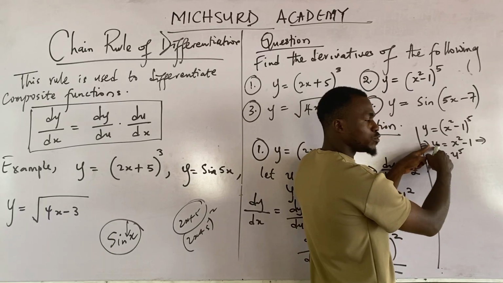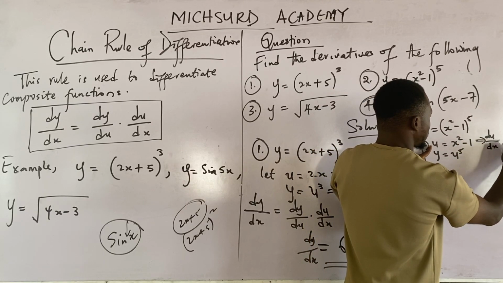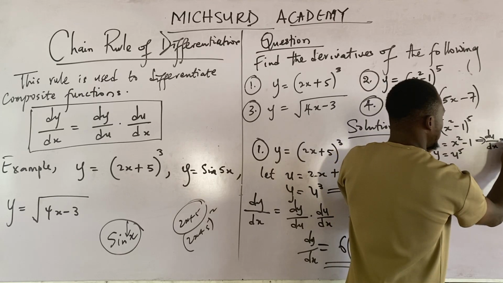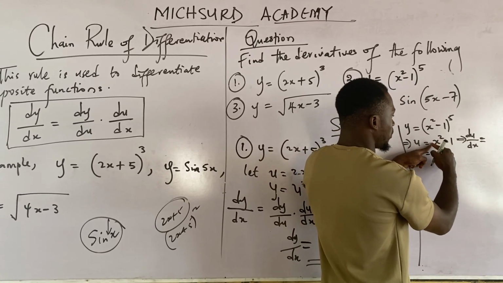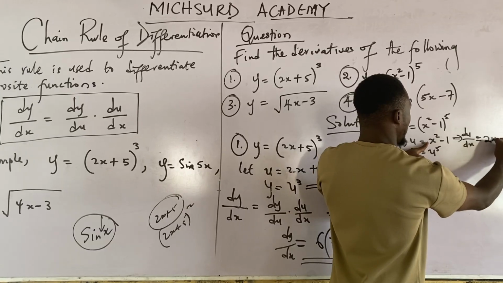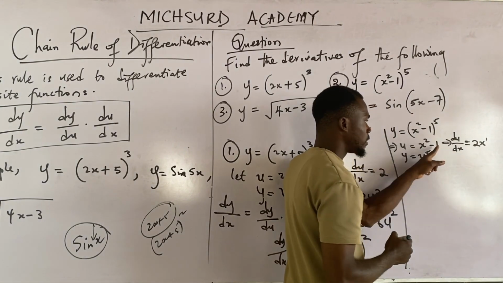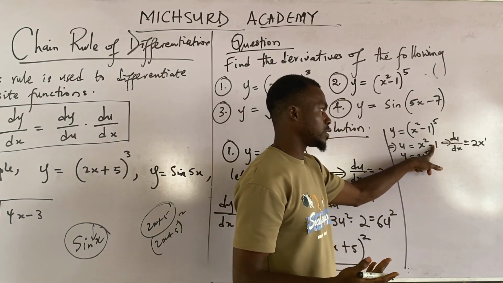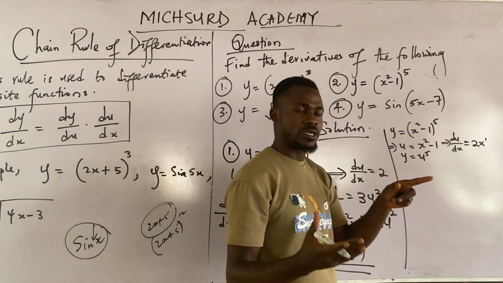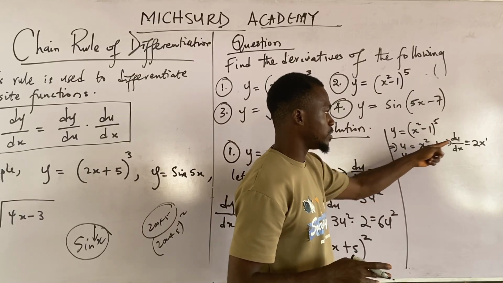Now we can differentiate for this. If I differentiate u with respect to x, so we have du/dx. That means if we differentiate for this, 2 will move over to this place. We have 2x, then we subtract 1. We have 1. Then if you differentiate a constant that doesn't have x on it, it will give you 0. So that's why we are left with 2x. So the derivative here is 2x.